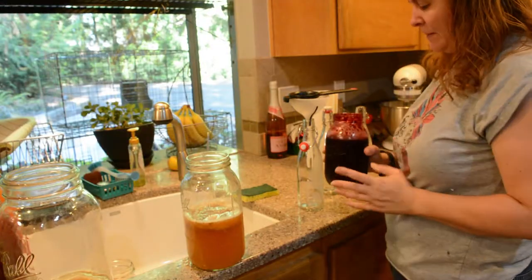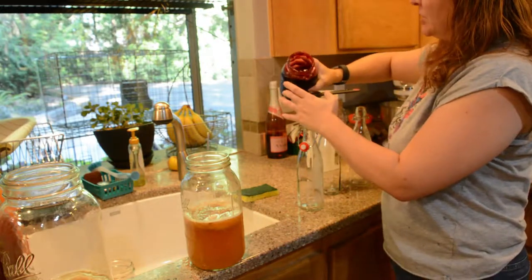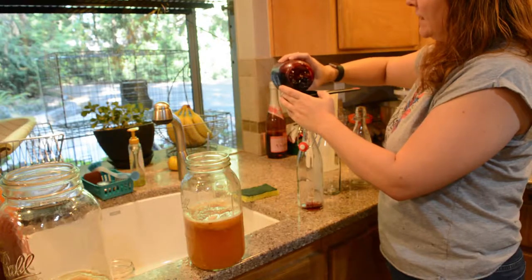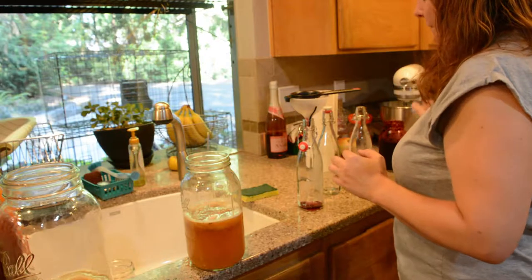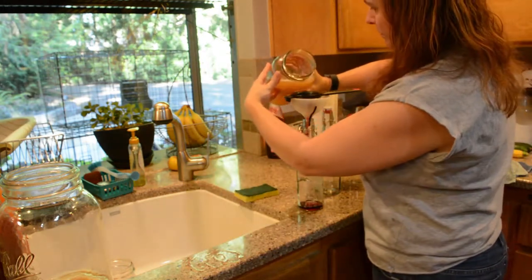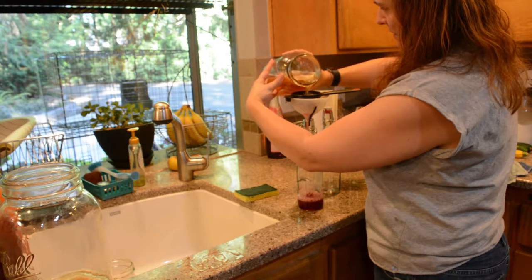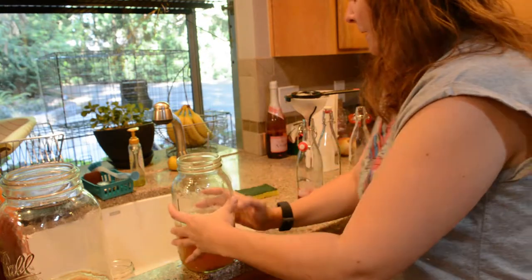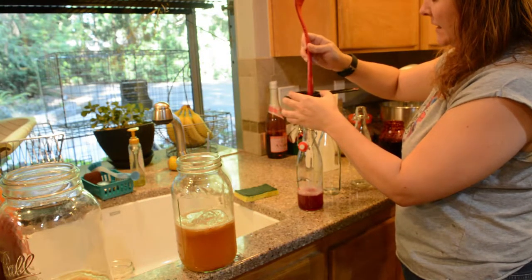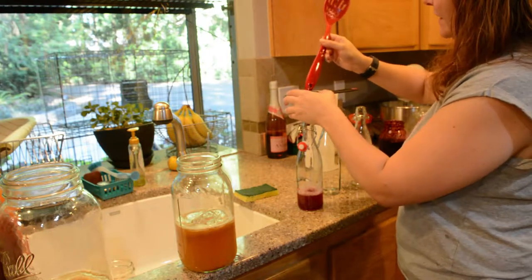I decided to make my last little batch with some blackberry juice that I had prepared earlier and kept in the fridge. This is what I was talking about when I say I just puree it and strain the seeds out — it gets a little bit jelly-like. I'll just fill up that little strainer area and get that going, and then as I add the kombucha it will kind of go down in there with it. You have to be a little bit more careful. You can take a little spoon to ease it down in there because it's a little thick. But this makes a really good kombucha.